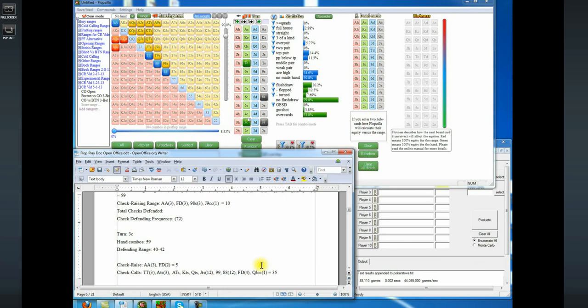I would want to check call with the ace queen of spades because that hand can still win at showdown. If I check call with the ace queen of spades on the turn, then if my opponent just gives up on his bluff on the river, I can still win. Likewise, if I check call with ace queen on the turn, my opponent might double barrel with a hand like king queen, and then we can both turn a pair of queens on the river, and then I win. So a lot of people would, I think, incorrectly think, oh, let's check raise with ace queen of spades on the turn because it's so strong, because it's the nut flush draw. No, you probably don't want to do that because that's the one that can win at showdown.